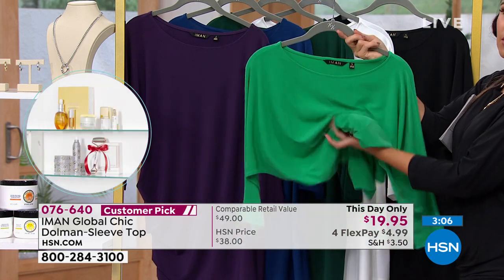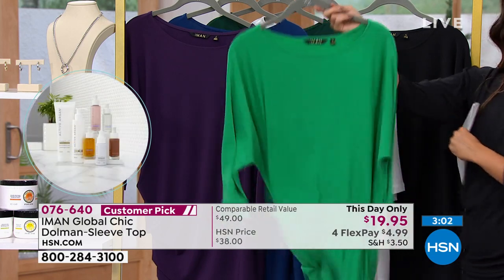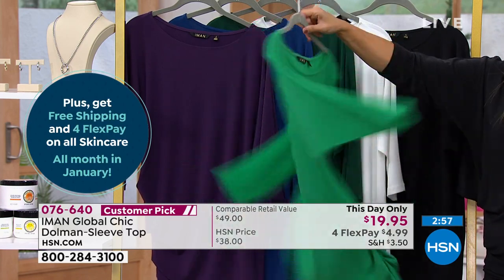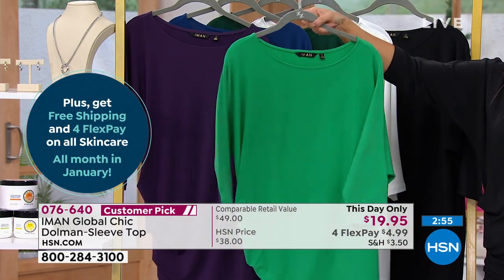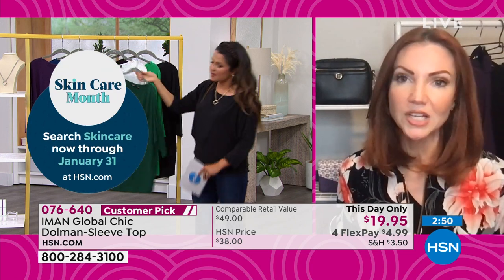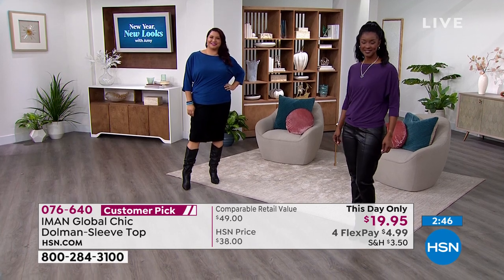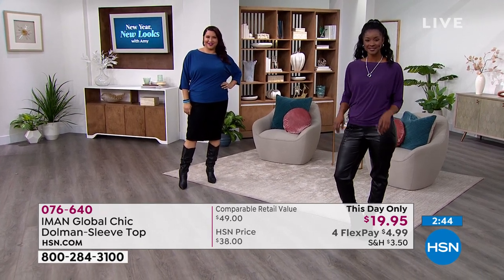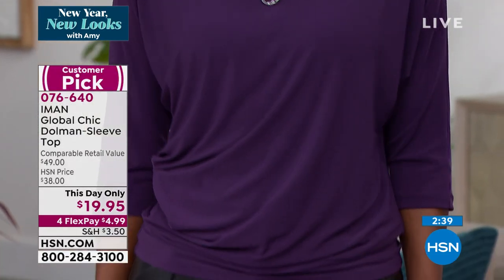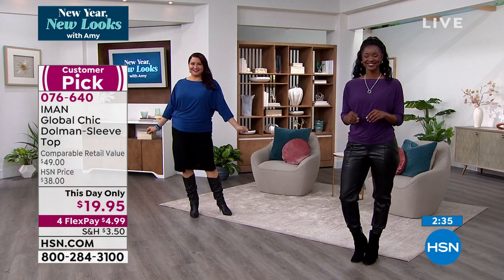The fabric is really unique, Kate — it's got like a silky feel, you can see it has a bounce. The fabric is so special. One of the things I love most about Iman is her fabric choices, and the fact that this is so comfortable that you're going to want to wear it super casual with leggings on the weekends, but also with jeans. We could dress it up as you can see on the ladies — wearing it with a pencil skirt, or faux leather pants. This is also going to be a great top to wear to the office.